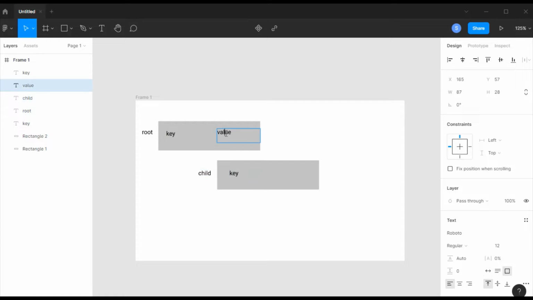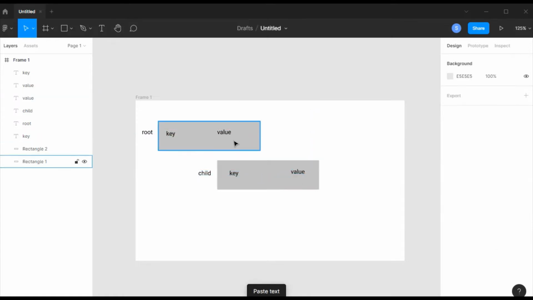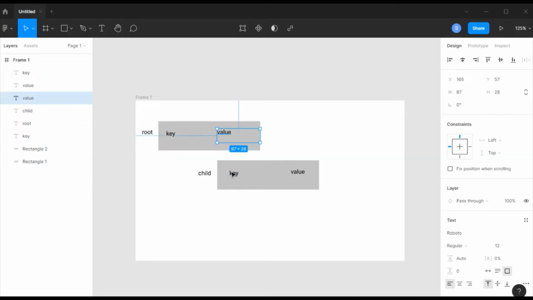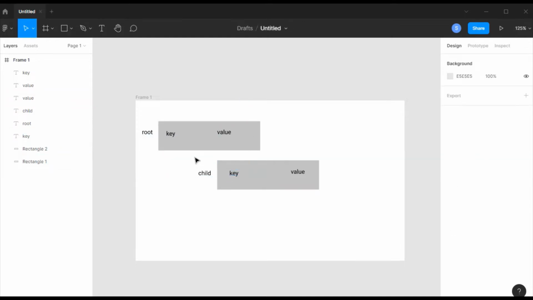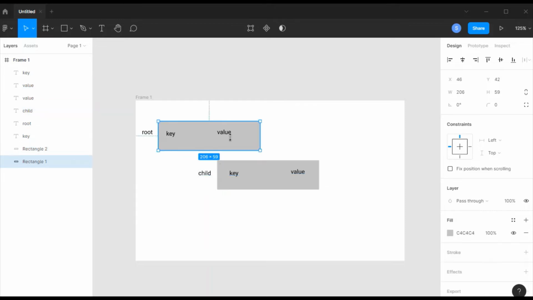Similarly this node will also have a value which is different, but the reference of this child node will be stored in the root. That's the general concept.